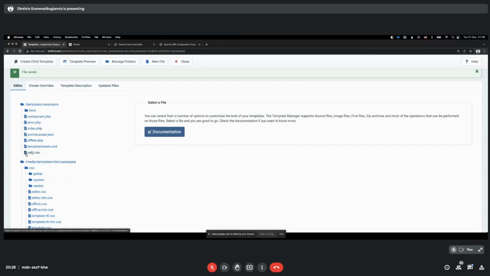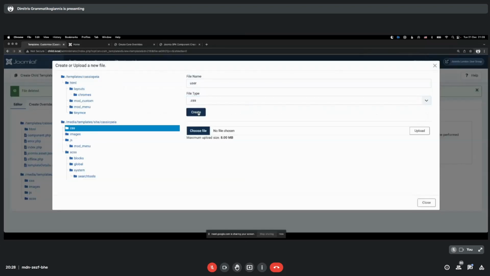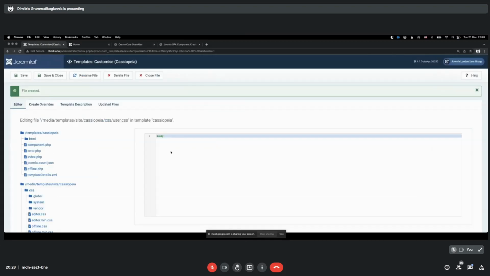So you have to select here the folder that you want, and then do this thing again. So this is not some code that you should ever write. It's just to make a case why you should want to use child templates.